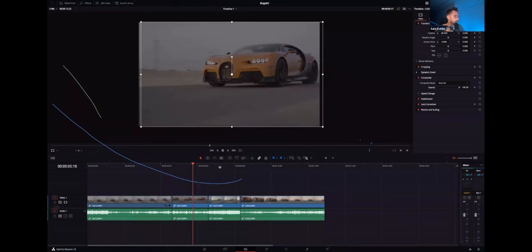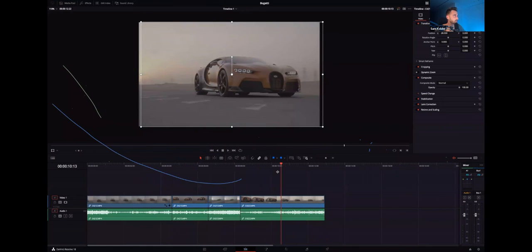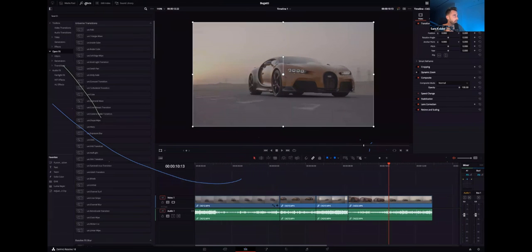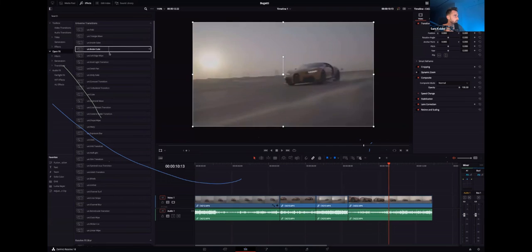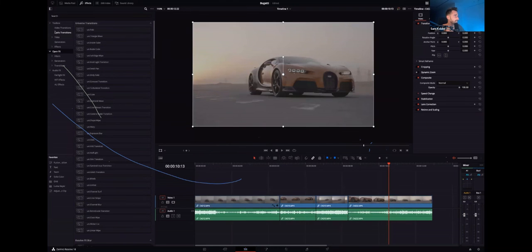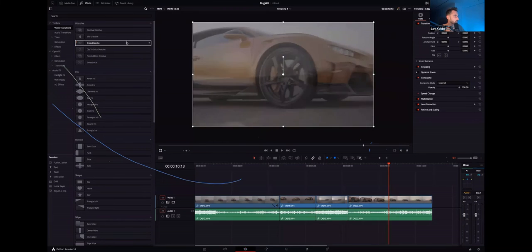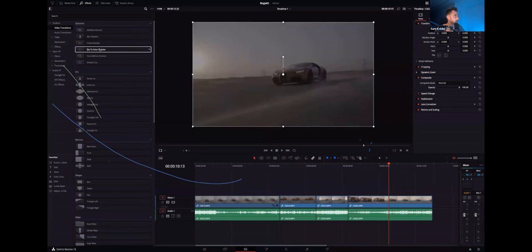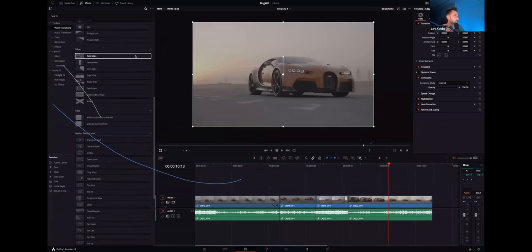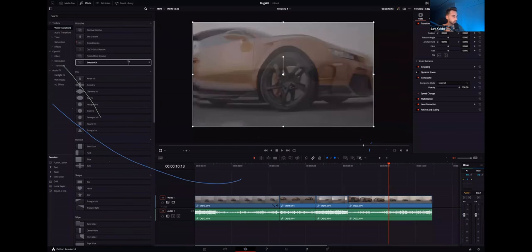And yeah, this is pretty much the edit tab. We also have effects over here. We have a ton of different effects, and if we scrub over them, it shows you examples of what the effect looks like. We have cross dissolve, dip to color dissolve, tons and tons of different effects and transitions here.